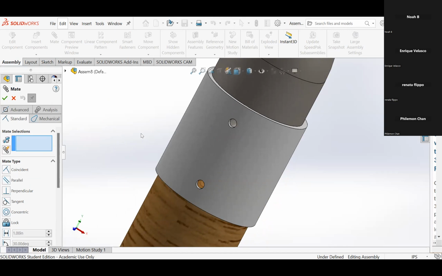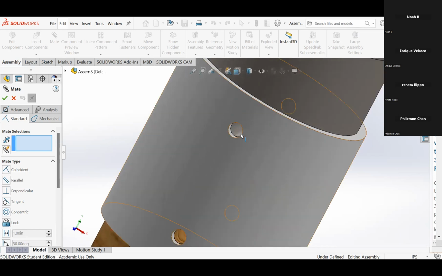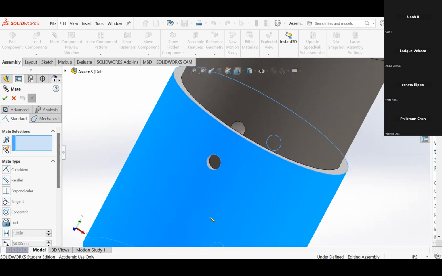In this case, it doesn't make sense because what I need this to do is fully line up, because I'm imagining I'm going to put a screw through this. And I can't put a screw through if I don't have the complete clearance, right? So I'm going to select the inside cylinder here. I'm going to move this.